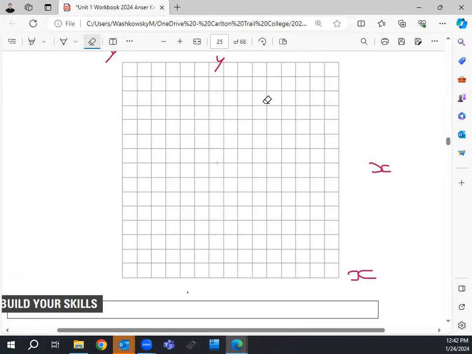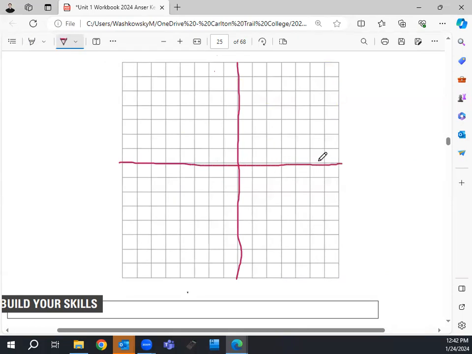So I'm just going to clean this up a little bit. What I'm actually going to do is draw a nice straight line down one of these lines, straight down the middle. And then it's the same thing, I'm going to go through the middle again. And now I've turned my 1 coordinate plane into a 4 coordinate plane, right? Now I have all 4 of those planes.